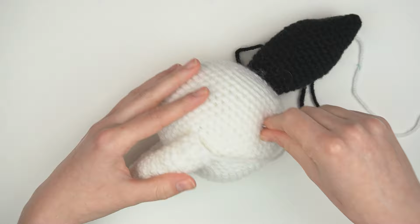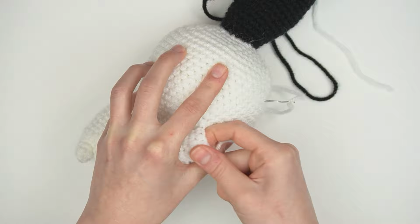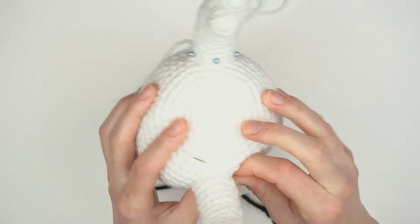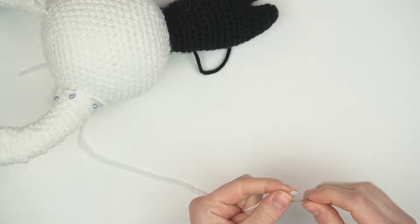So we're gonna stop a couple of stitches away from the end and we're just going to stuff a little bit extra into these horns just to make sure that they don't get floppy as well. So go ahead and give it a stuff and then you can finish sewing in those last few stitches. At the end, we're just gonna knot and then hide the yarn tail through the piece. I don't cut the yarn at this point because I'm not sure if that's where I'm gonna keep it. So I'll just move on to sewing in the next horn and I'll meet you back after I've done that.